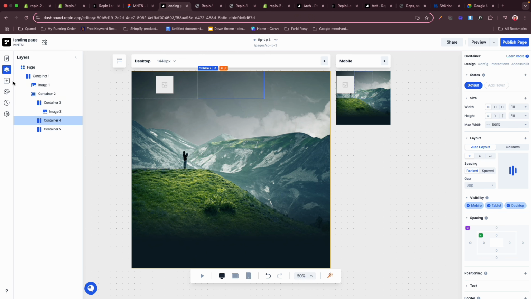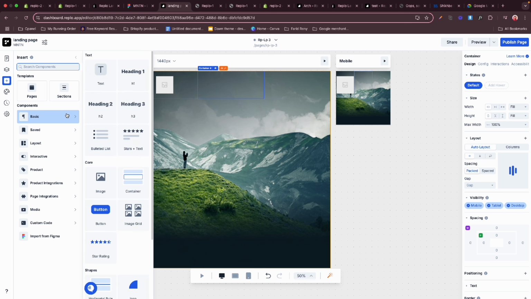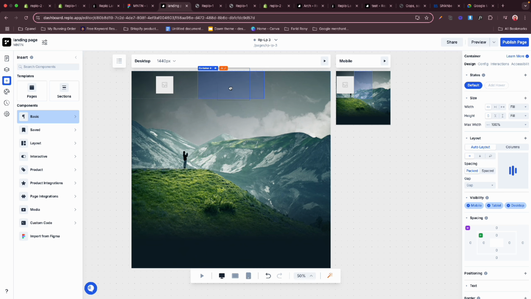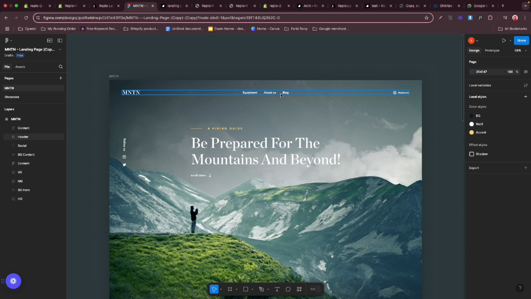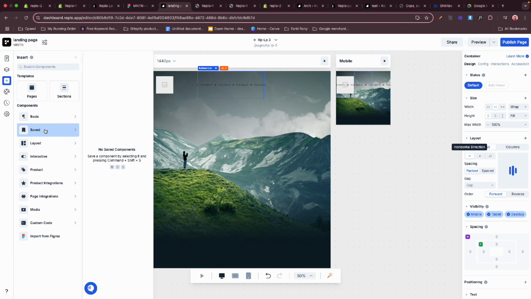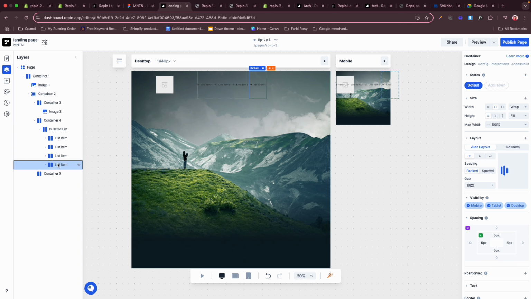And here we will put the bullet list, which will go side by side, and based on our Figma file, it is showing a three-item list, so we don't need another.